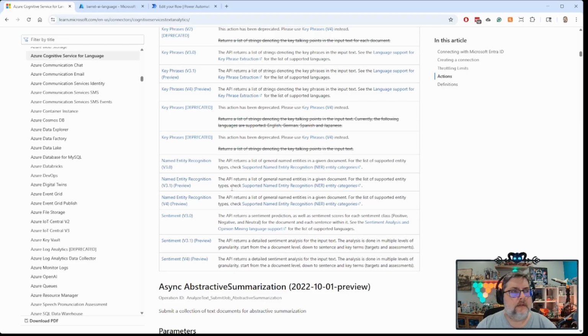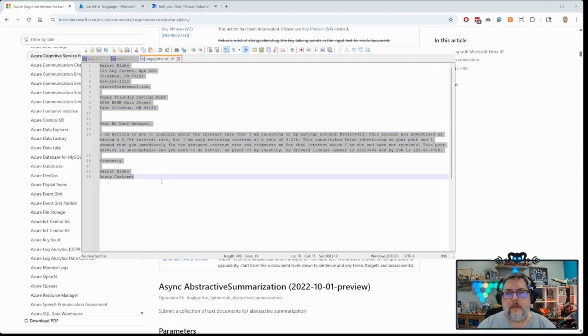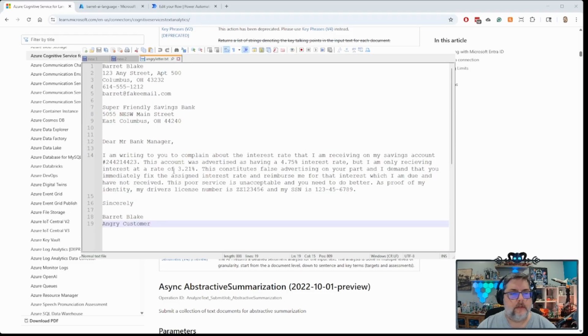Let's go ahead and take a look at that demo file here. Okay, so here's the sample file I'm using. It's basically a sample of an angry letter from a customer. Let's zoom in a little bit so you can read the text. It's a letter from a customer to a person. So I've got a name, an address, phone number, email address, name and address of the company, and then here's the letter.